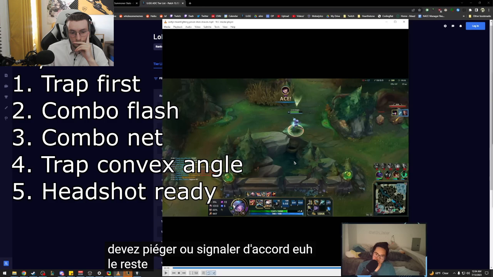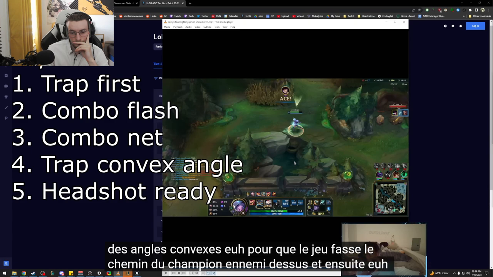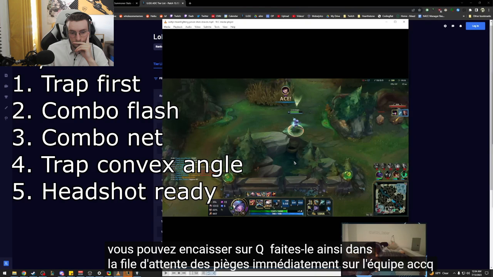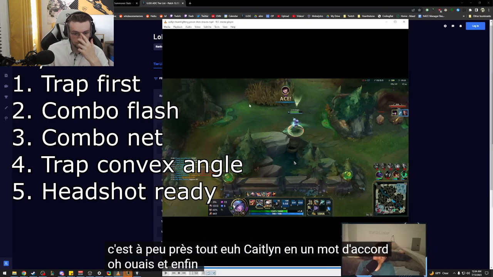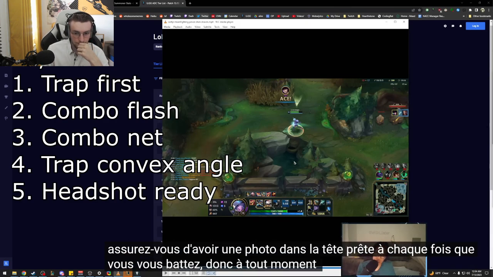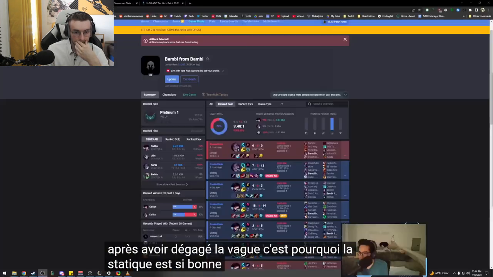The rest of it is trapping on convex angles so that the game makes the enemy champion path on it. And then if you can cash out on Q, do it. So on trap, Q immediately. On team ACC, Q immediately. And that's pretty much it. Caitlyn in a nutshell, okay? Oh yeah, and last but not least, make sure you have headshot ready every time you go into a fight. So anytime you're clearing mid, make sure you have headshot after you clear the wave. That's why static is so good.